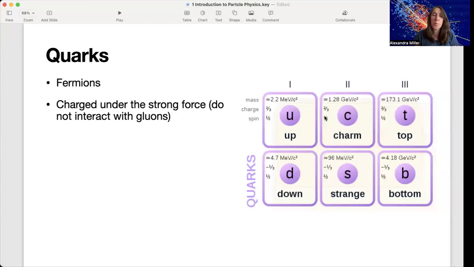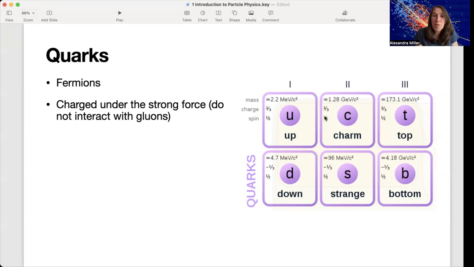In this video, I'm going to give a brief introduction to the quarks in the Standard Model. So these are fermions. They're all spin 1/2. And one way to distinguish, so when we think of our fermions, we have our quarks and our leptons. The quarks are the fermions which are colored under the strong force. So they interact with the strong force, which is propagated by gluons. So they're going to interact with gluons. Leptons do not interact with gluons. So that's one of our good ways we can distinguish them.